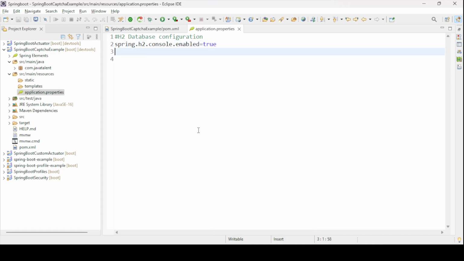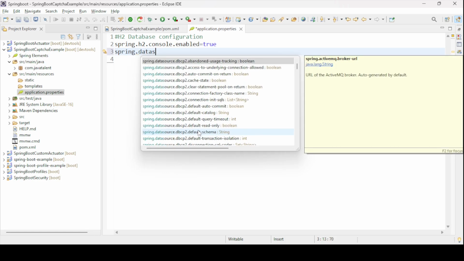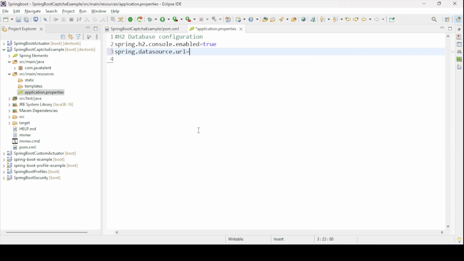And the next is spring.datasource.url. Basically, we need to provide the URL. So the URL is jdbc:h2:mem: and the name of your database schema.